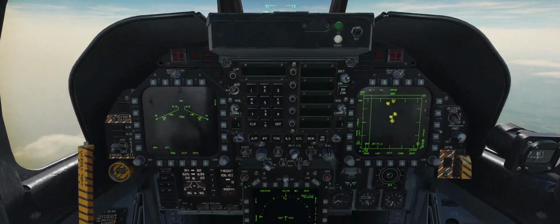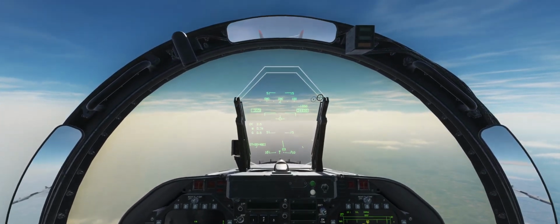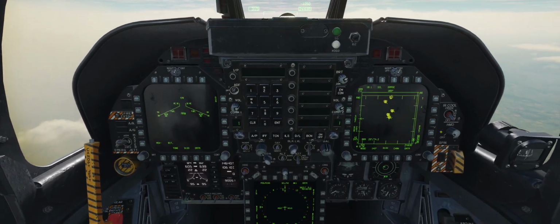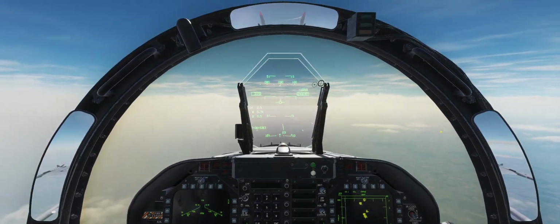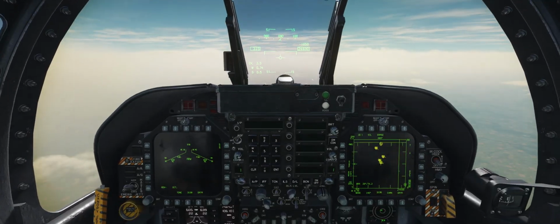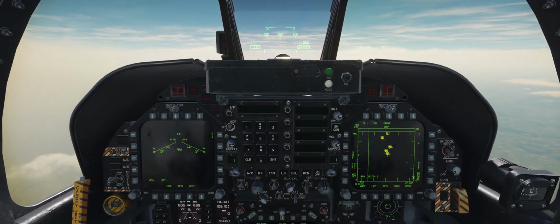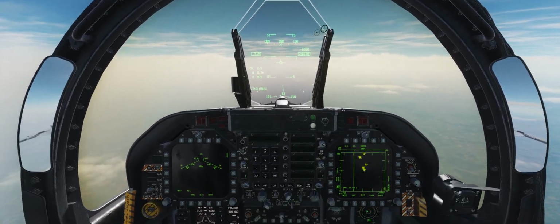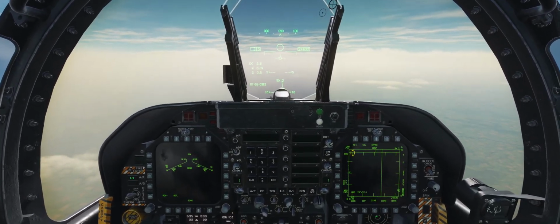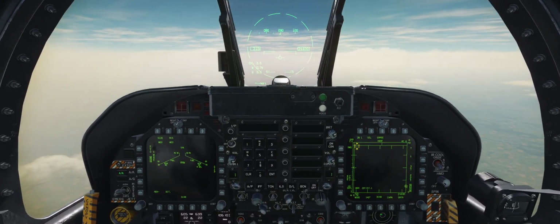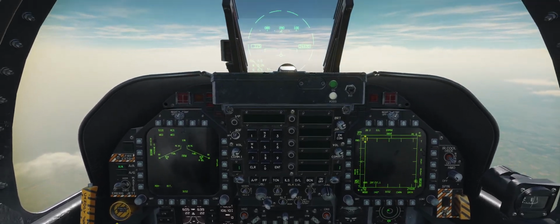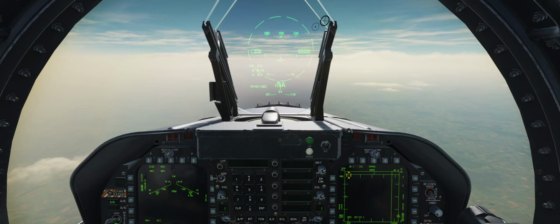Today we're doing a redo of the radar video. The main reason for this is ED added MSI, or multi-sensor integration, I believe it's called. And this has basically changed how the entire radar works, so I figured I should do a revamped tutorial on it. So we'll switch to Air to Air Master mode, select the MRMs. Now, it looks the same in theory, but it's all displayed differently.